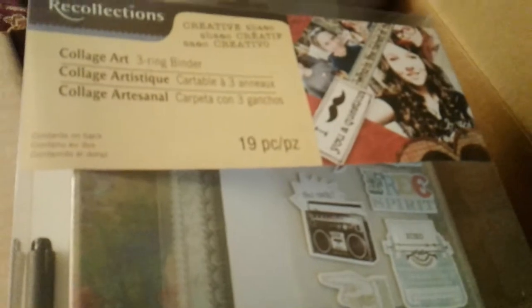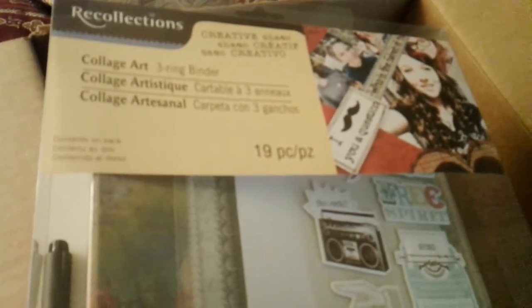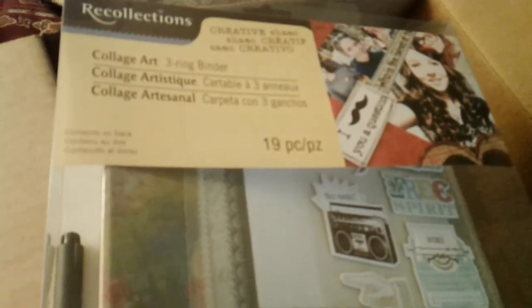Trying to get ready for that. This was inexpensive — it's a three-ring binder, collage art. This was worth it alone. If you get a chance, check out holler.com. It comes in a bright orange box, you can't miss it. Let me turn it over so you guys can get an idea of what all comes in there. There's papers and embellishments.